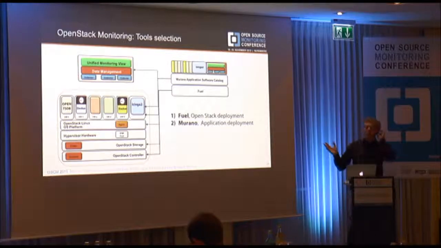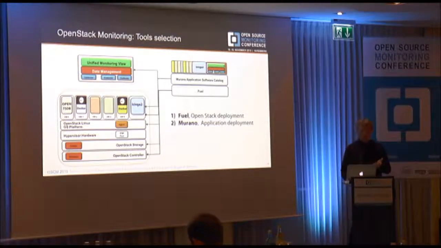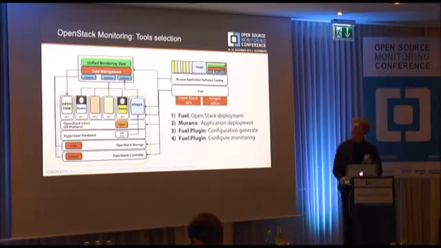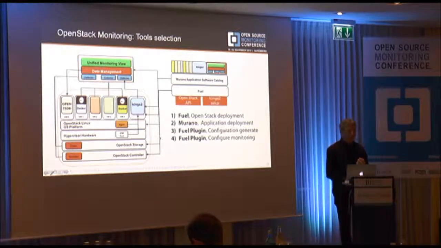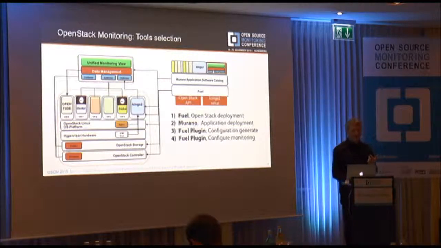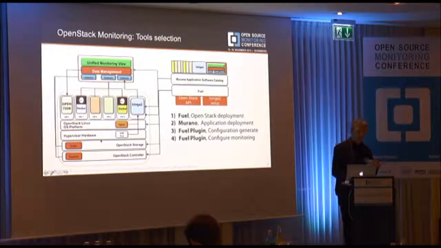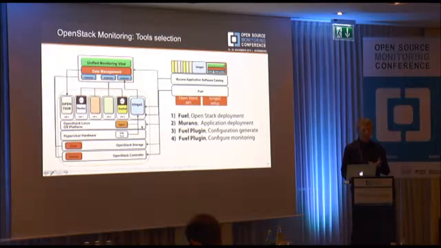So this is great, but the problem is it's all sitting there and doing nothing, right? Because it's not configured. So the next big innovation is Fuel plugins. Because when Fuel provisions and installs, it creates SSH keys as well. It knows where the APIs are, where the passwords and credentials are, everything gets generated in Fuel. And the plugins can then use that to configure software. So you can configure Icinga with an SSH key, an SSH check for the operating system and the hypervisor and storage. You can configure it directly with the SSH key.